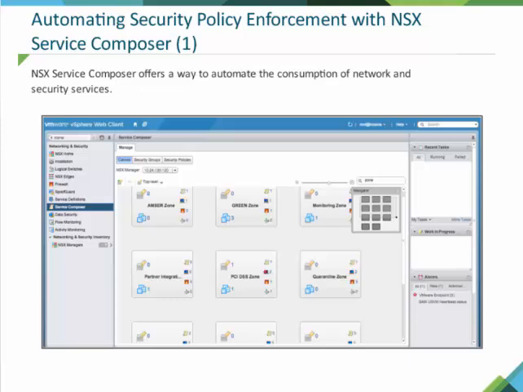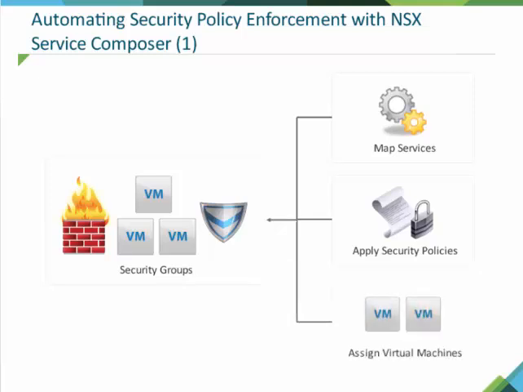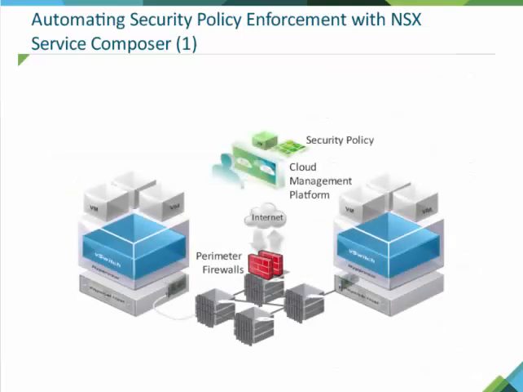NSX Service Composer offers a way to automate the consumption of network and security services. You map these services to security groups, apply security policies to the security groups, and assign virtual machines to these security groups. As more virtual machines are added to the group, policies are automatically applied to the virtual machines. Now let's take a quick look at how Service Composer works.